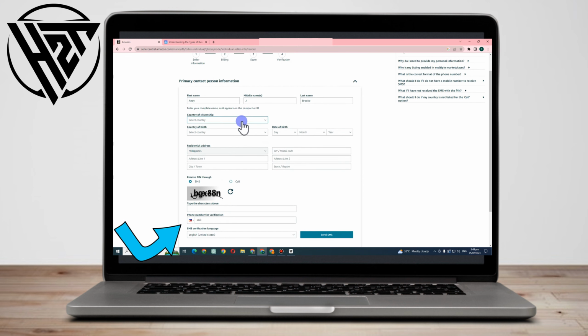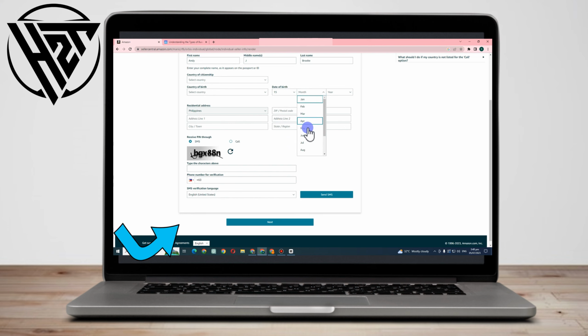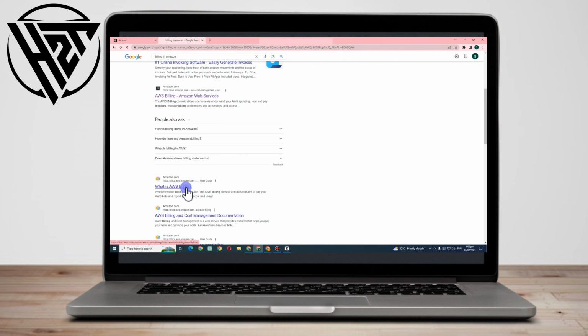That's the reason why you have to enter your number here for verification. All you have to do is simply answer the information here. Once you're done, click send SMS, type the code, and then click next. So that's how easy it is.